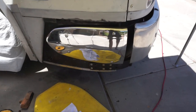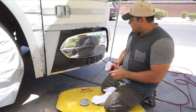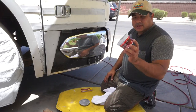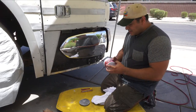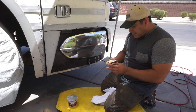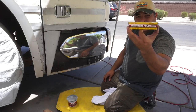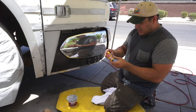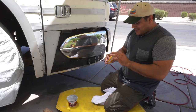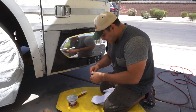All right, now we've wiped it down with the rag. All right, so time to polish it by hand. So normally I use just Mother's mag and aluminum polish, and it works really well. But recently, some people have suggested I try this. It's called Happich Semi-Chrome. I don't know, I'll try it. So we'll give this a try. So I'll try both and see if there's a difference.